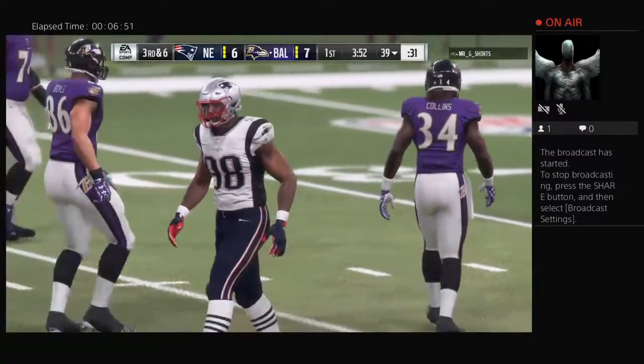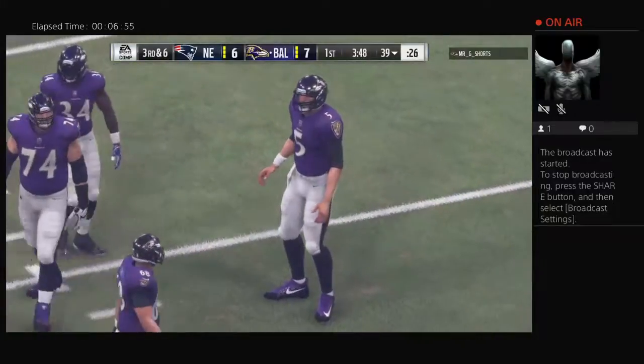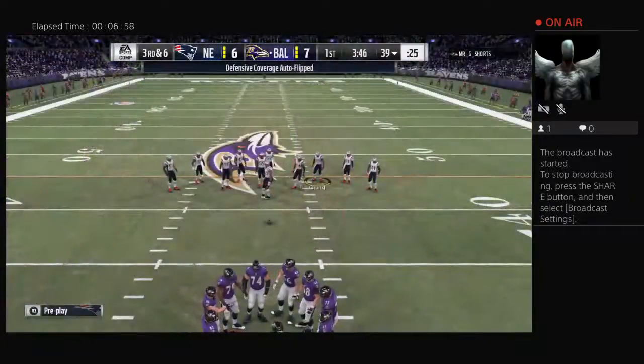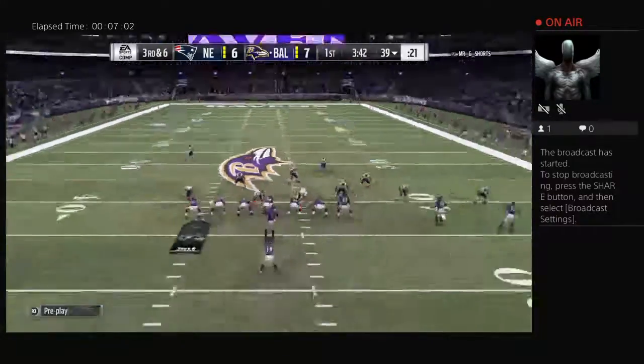That 2nd down play call was not to pick up the 1st down. It was to accomplish what they did, to get them into a manageable 3rd down, because they had incompletion on 1st down, so they were behind the sticks, so to speak. They needed to make up some ground, and they did.